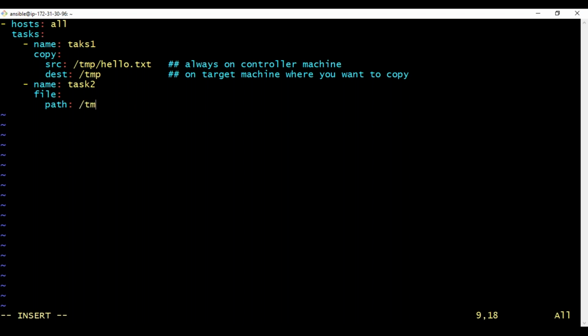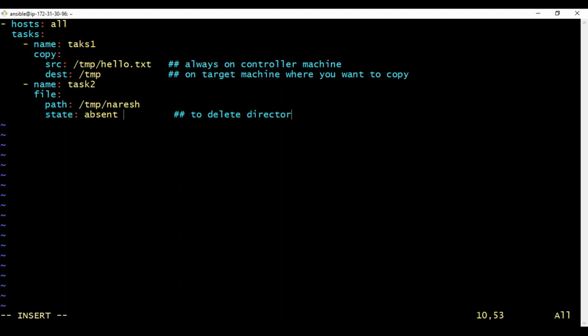Again, let's say under the temp folder I'm using a DevOps directory this time. Earlier we created a directory, I think Naresh was the directory we created. Now this time I want to delete the directory. So let's say state: absent. This is what I just want to give. Whatever it may be here, just delete it. Absent means that earlier we created this directory using the file module with state directory. Now with state absent, it is going to delete this directory. This is the keyword to delete a directory.